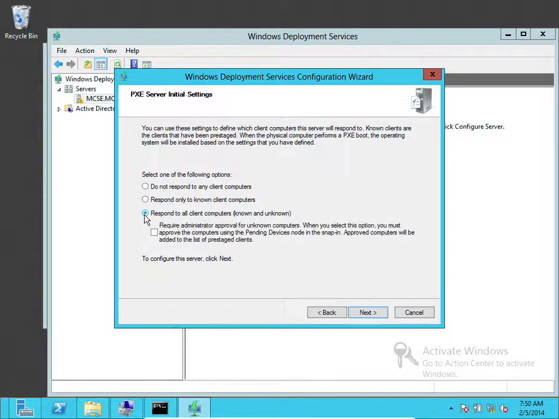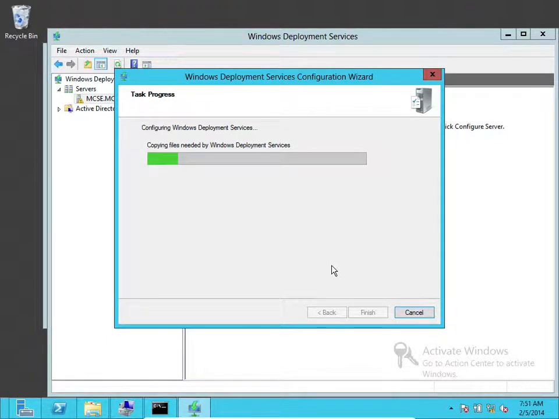Then the last option is to use authorization, especially if you're not so familiar with the computers. Maybe these are new computers from the manufacturer. You just need to load them, they don't have an operating system. So with this, you need to authorize all computers, which is more advisable. So we'll click on Check Required Administrator Approval. Okay, we'll click on Next now.